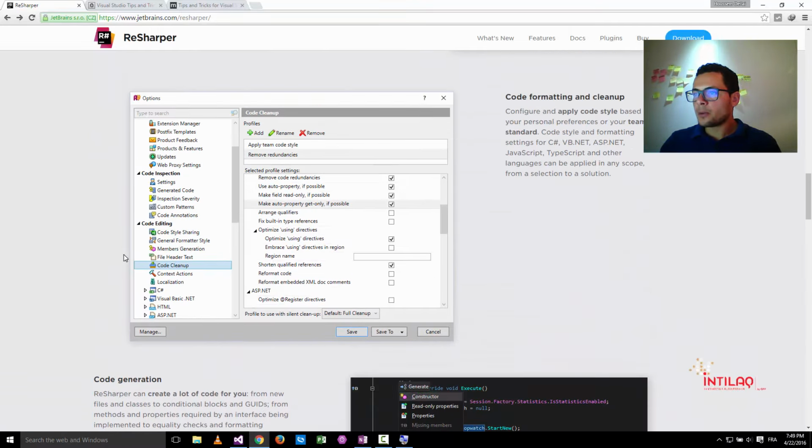Actually, one of the good options with Resharper is that you can define your own coding styles.